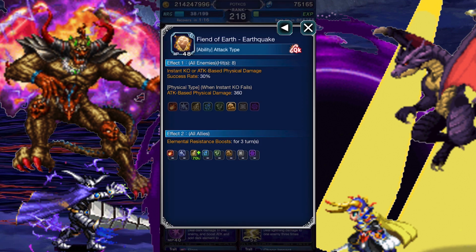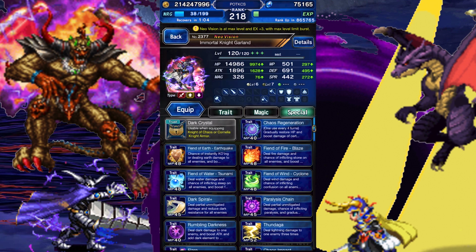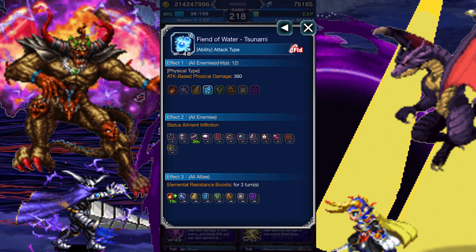Fiend of Earth, Earthquake, deals earth damage that chains off Quake, and raises your team's lightning resistance by 70%. Fiend of Fire, Blaze, deals fire damage that chains off Stardust Ray, and raises your team's ice resistance by the same amount. Fiend of Water, Tsunami, deals water damage that chains off Flood, and raises fire resistance. Fiend of Wind, Cyclone, deals wind damage that chains off Tornado and raises earth resistance.